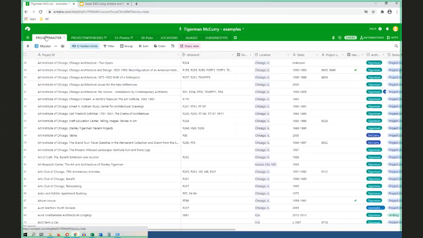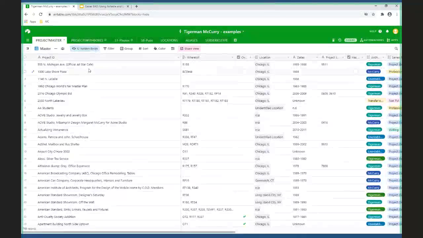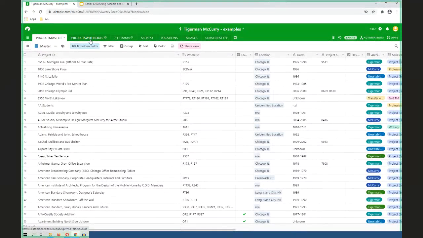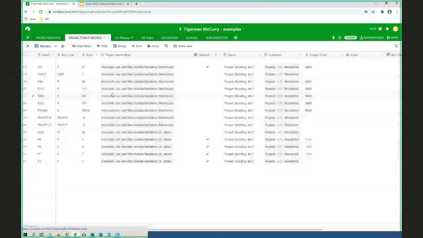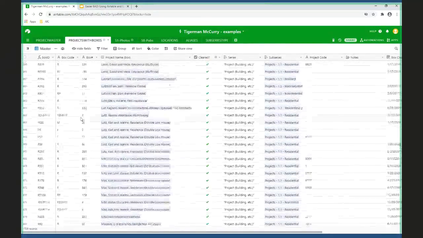One of the other cool things I've been able to do: I've got my whole list of projects right here, and I wanted to find a way to figure out where everything was that I knew about, so that when it came time to process it, I'd know. I might have a big project, for instance the Holocaust Museum that Stanley built. We have items related to it in 50 different boxes. Sometimes they're whole boxes, sometimes half a box, sometimes just one folder that I found and moved somewhere else. So I created a separate sheet that tracks every single location that I have.